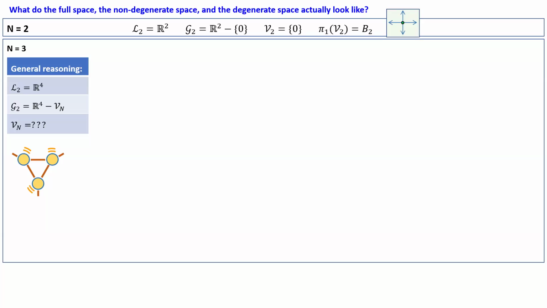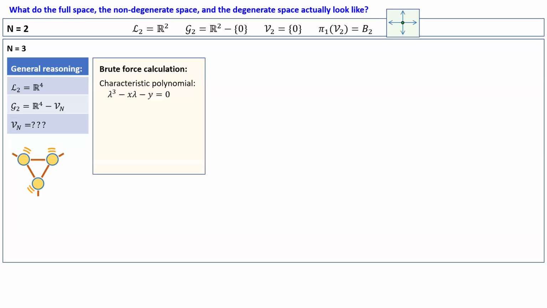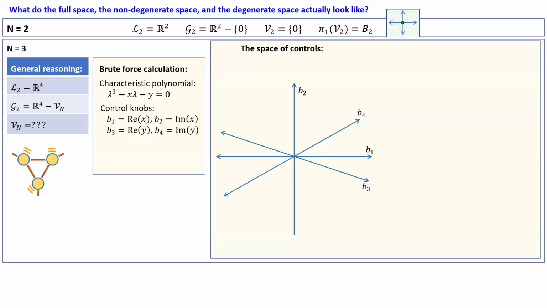What happens when we step over that green line, when we go into the land that I said would be more interesting? So we have a 3-mode system. Here's the most general characteristic polynomial for a traceless 3x3 matrix. There are 2 complex numbers, x and y. Once you tell me your masses and springs, et cetera, you fix x and y. So if you want to think about the space of all such things, it's a 4-dimensional space, which I've drawn as best I can here. Forgive me a little bit, but this is supposed to be 4-dimensional Euclidean space.